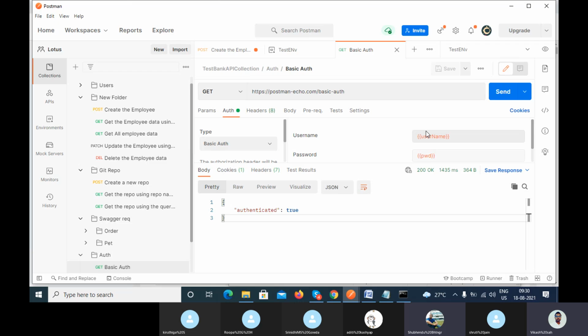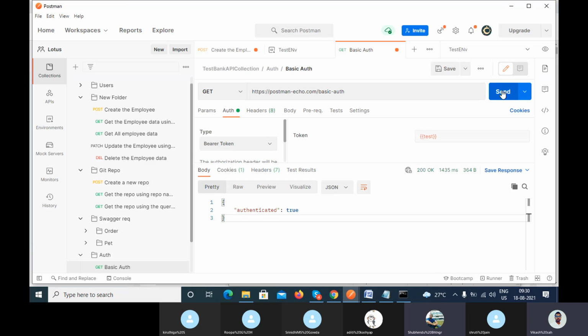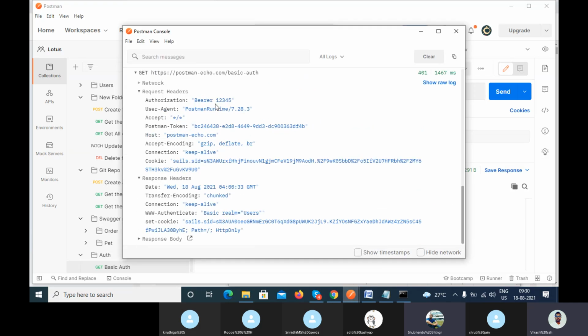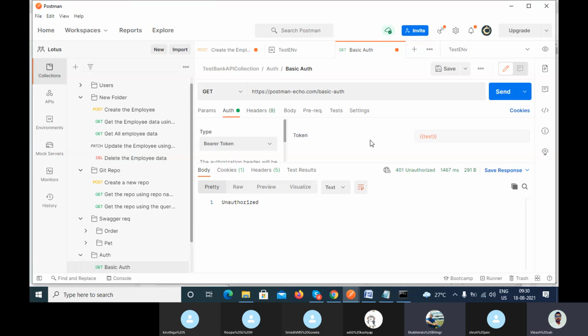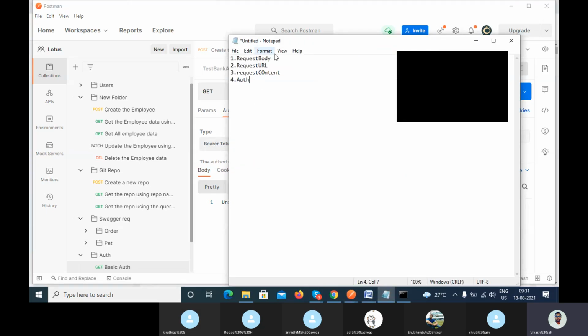Okay, sir, can you again show the bearer token, using the test parameter? Yes, this one. So let me use test here. It's showing in orange, and when you hover, you can see the value, right? When you connect, it will show unauthorized because you are using a different type of token. And when you go here, the last request, you can see it has taken the right token, but due to some issue it is showing unauthorized. I will take another 5 minutes, guys. So this is one way. We have discussed the request body, request URL, request content, and the auth.